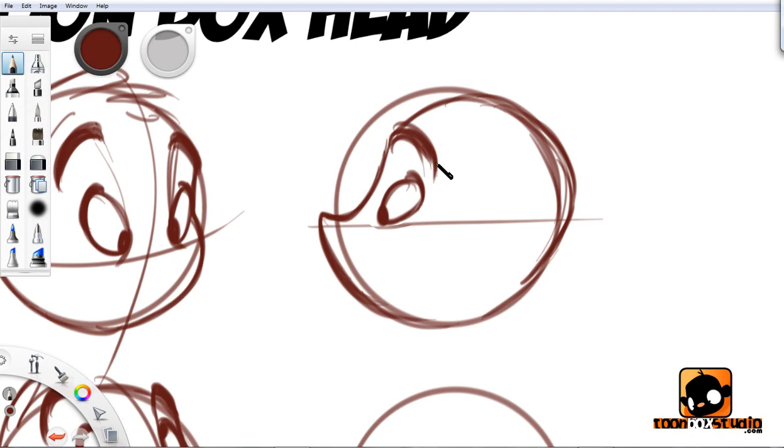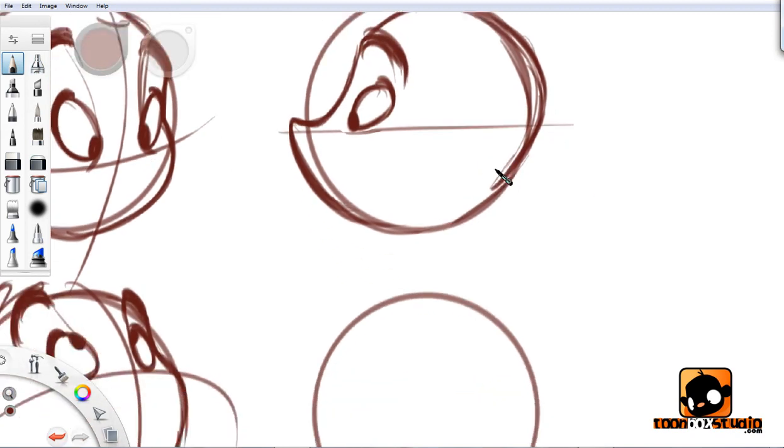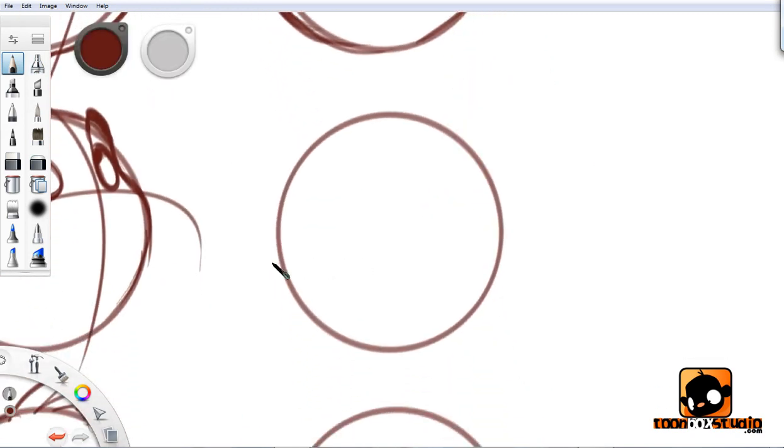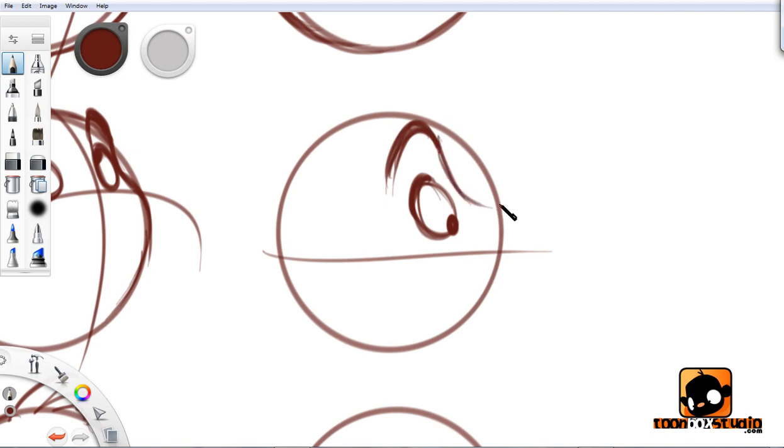All right, the eyebrow on top, like that, and yeah, it looks cool. Now, let's say we're going to make him look towards the right. Once again, the oval shape of the eye, pointing downwards towards the center. The eyebrow. This time, I'm going to make an even bigger snout.